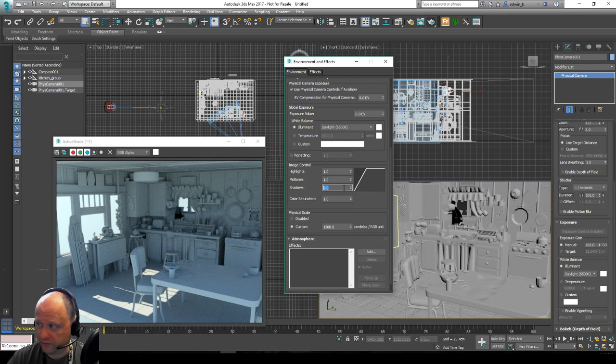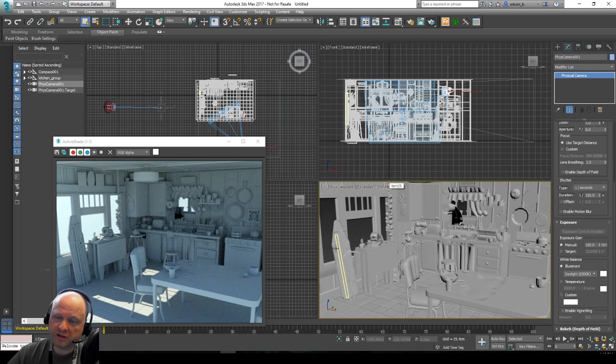Get rid of whatever strange settings were there, get it like that, and you should be able to get a full raw image or HDR image with all the pixel information and light information we want. So we have done that, and now we can start doing some work on the scene itself.